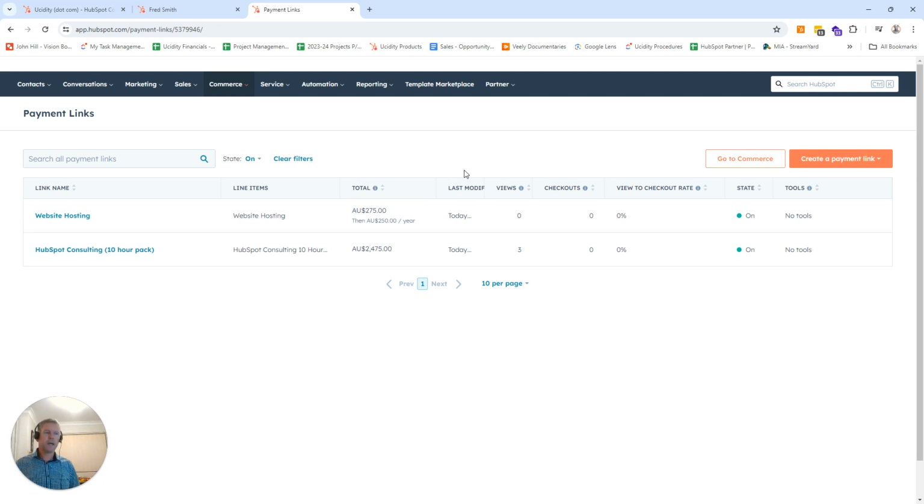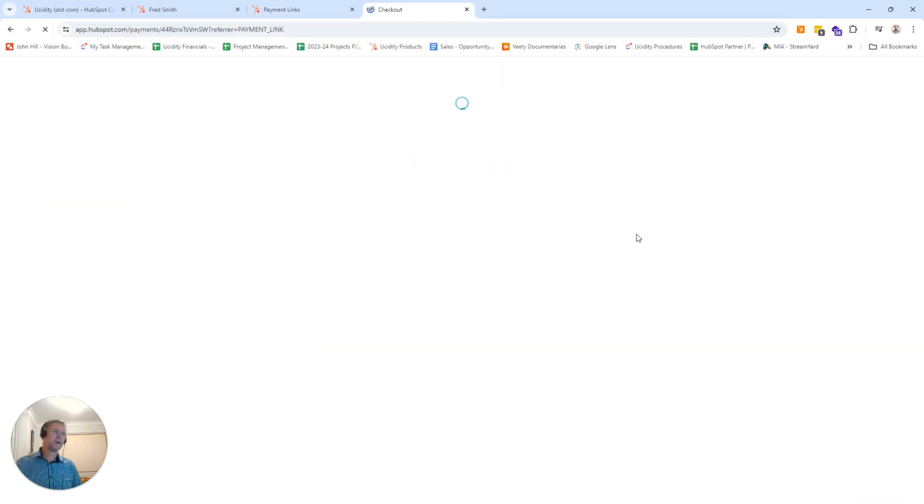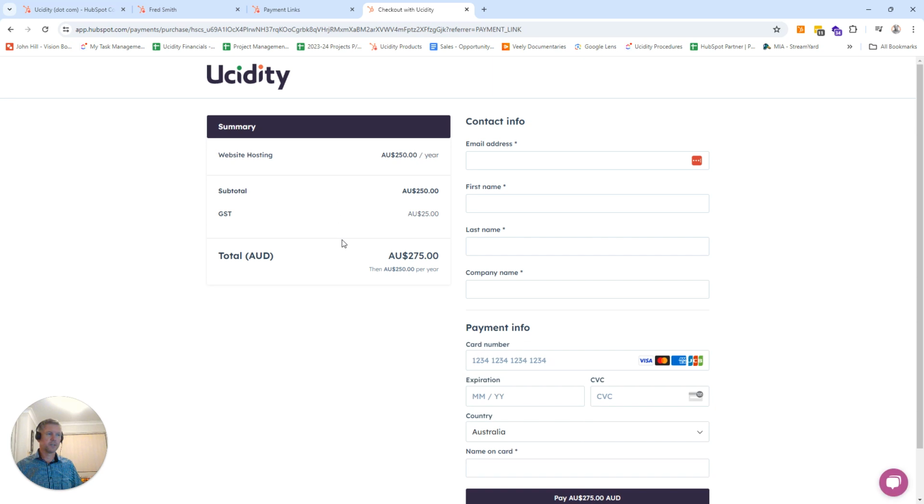Alternatively, what we can do is use one of these pre-built payment links that we've got in the system, and just copy that link, send an email to a person, so I'll probably have a snippet, and then that would actually just go straight to this screen here.